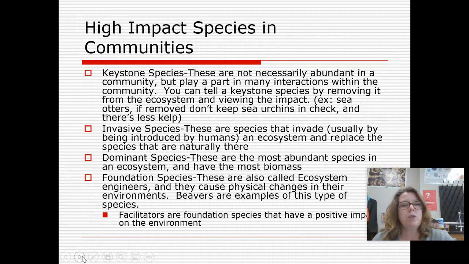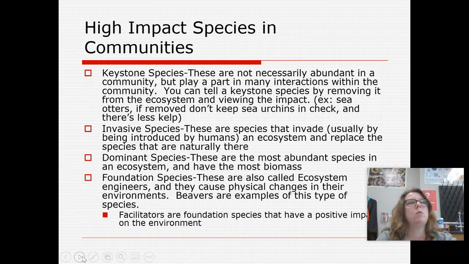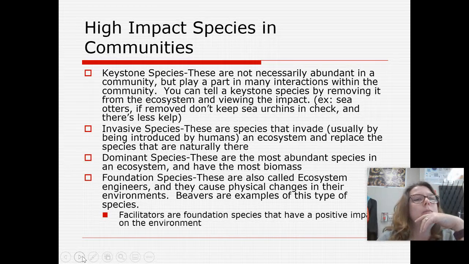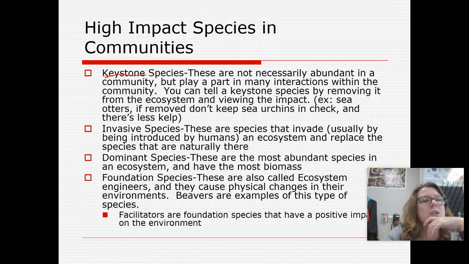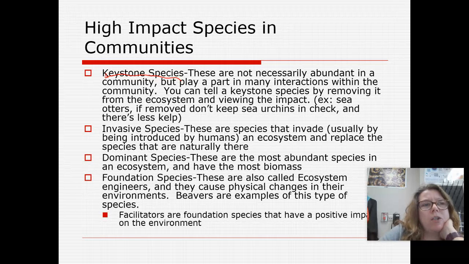All right, also within communities, some other things to look at are species within the community that have a greater, more vast impact. So it's not just about having a biodiverse ecosystem. Oftentimes you have very impactful species within the community that are really important, and losing one of those might be problematic or good for the environment if it happens. The one that we think of as the most positive is the keystone species. It's not necessarily the most abundant, but it plays a role in a lot of different interactions within the community.